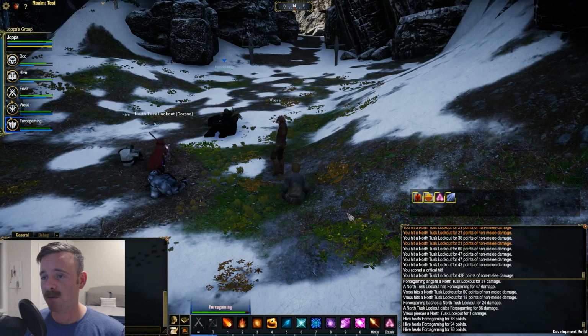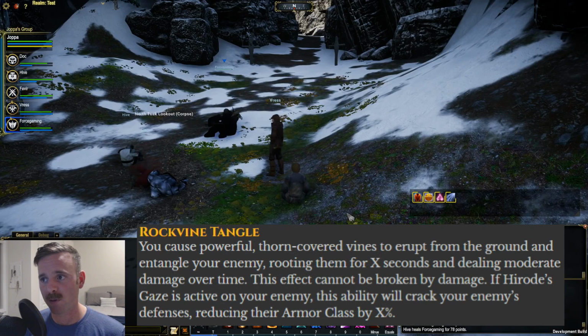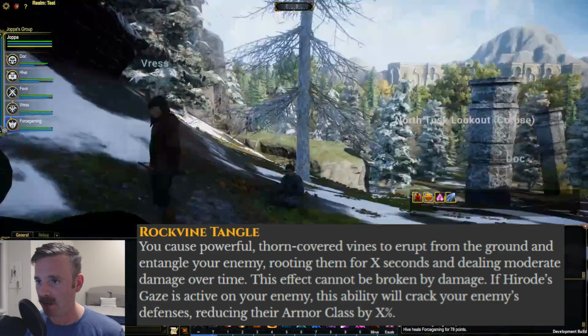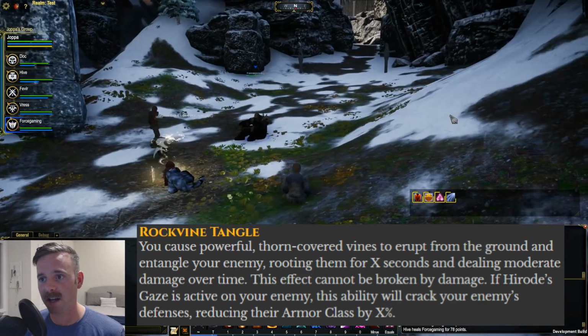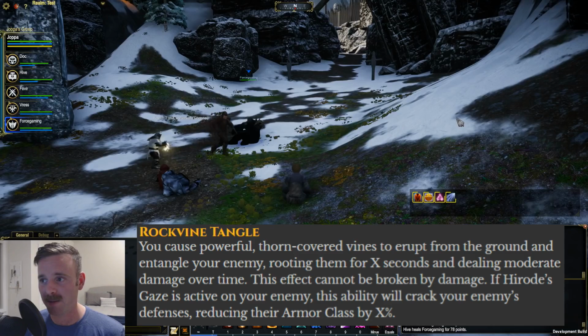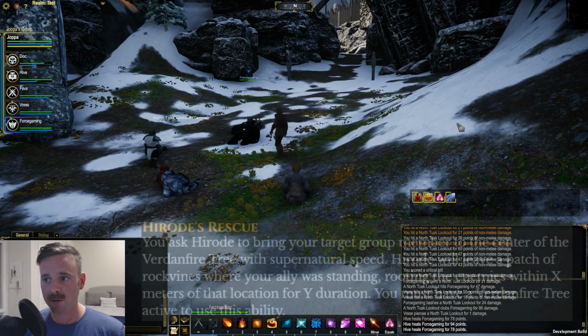And then next category, we have crowd control. So we just went over this one, or at least it was mentioned, the Rock Vine Tangle. You cause powerful thorn-covered vines to erupt from the ground and entangle your enemies, rooting them for X seconds and dealing moderate damage over time. This effect can be broken by damage. If Herod's Gaze is active on your enemy, this ability will crack your enemy's defenses, reducing their armor class by X%. And then we have Herod's Rescue.